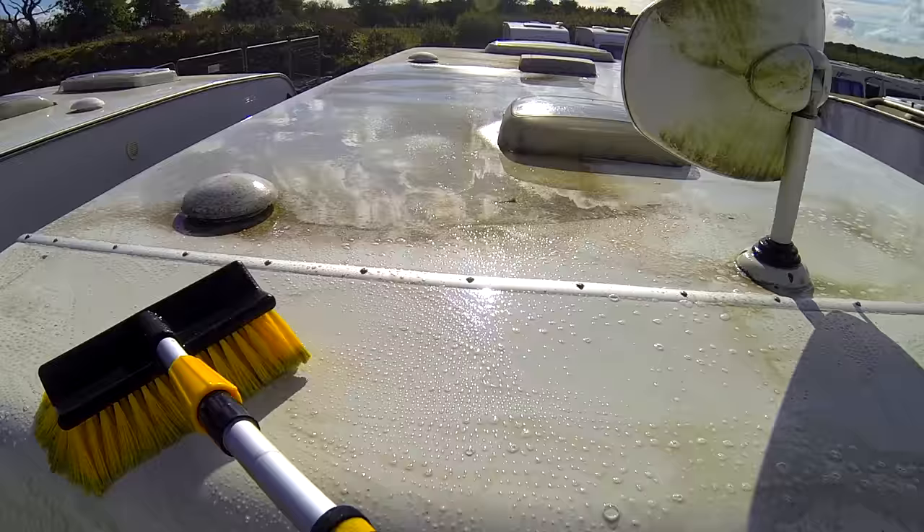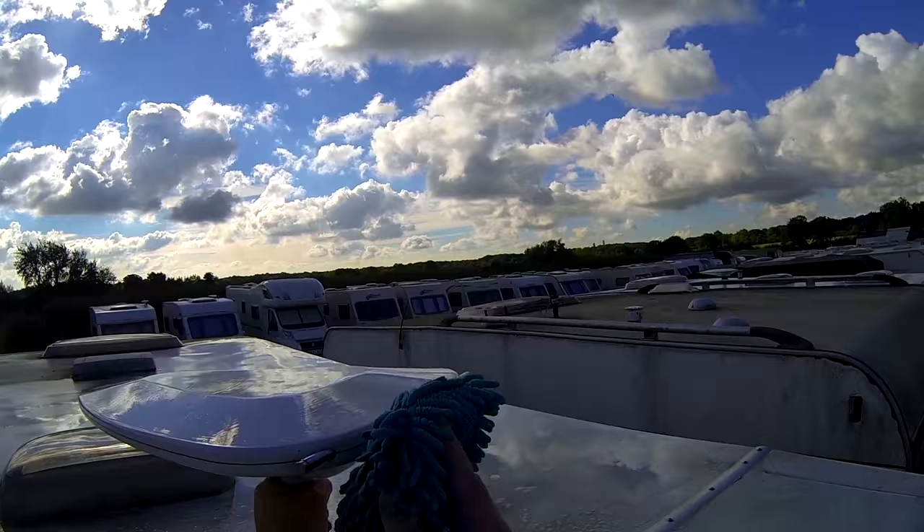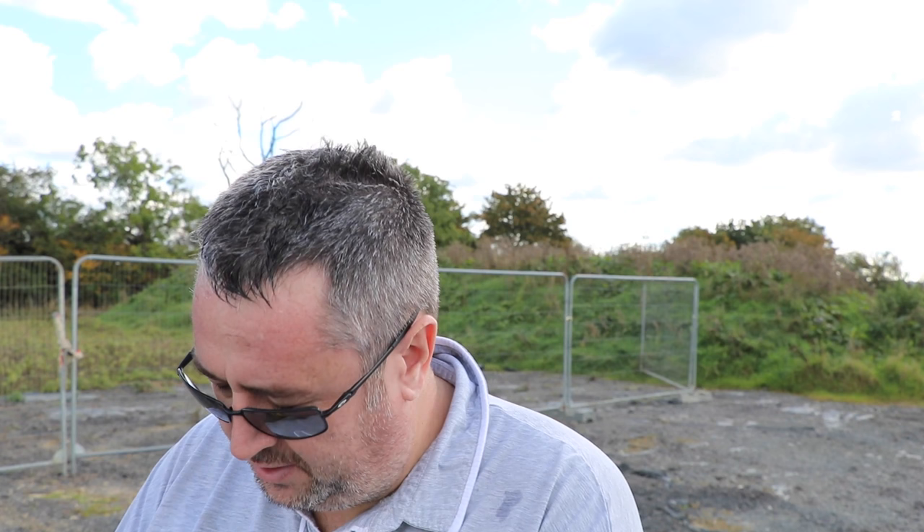I think it's fair to say this has been longer than three months since we last cleaned. As an FYI, we've now done one side, the back, and half the other side, and we've gone through 8 litres of water - we're down to our 2 litre mark. That shows we're going through more water than usual, but it's not impossible to use pump-up sprayers like this when you're on a storage site.